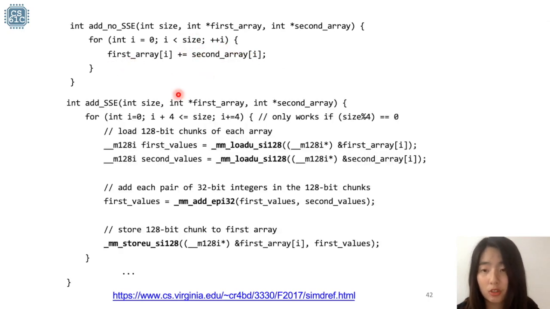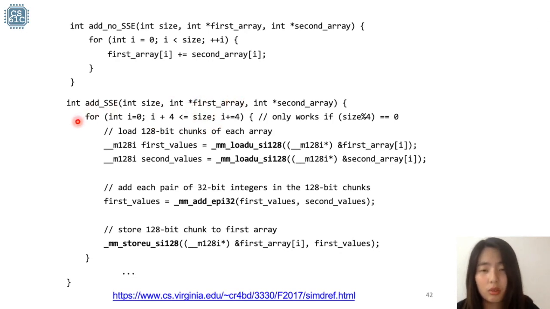So this is the same function with SIMD implementation. Because we're using SI128, it means we're operating on 4 integers at a time. The counter for iteration will be incremented by 4, and the stopping condition will also need to change. We'll need to stop 4 elements before the size.